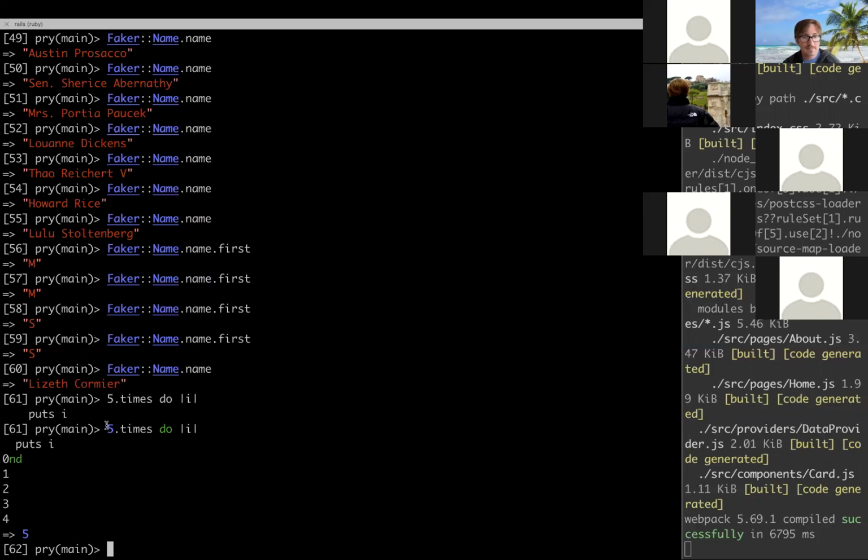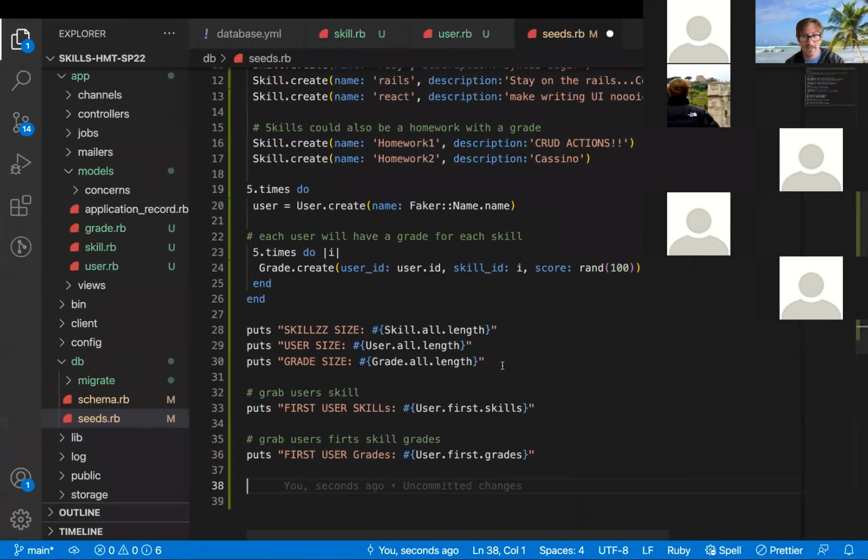So if I do a 5 times do, it starts at 0 and counts up to 5. But if you do that for ID, you wouldn't want an ID of 0, right? Yeah, so I might want to do I plus 1.